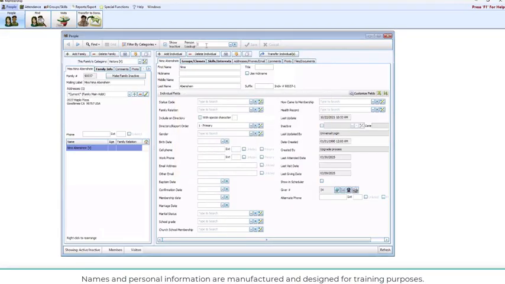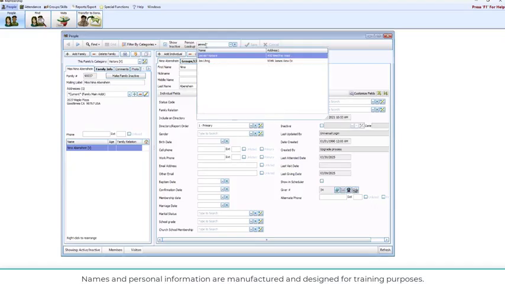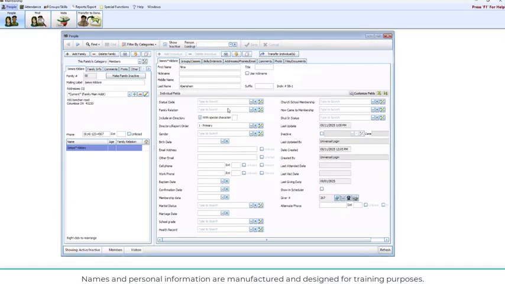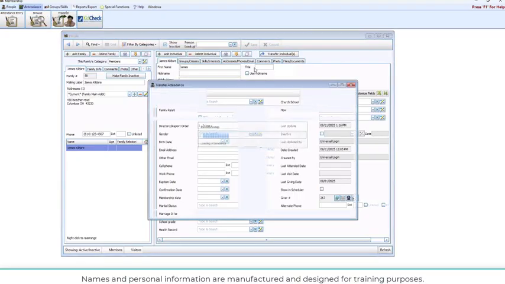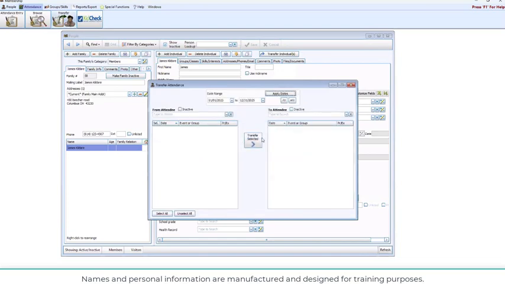Okay. So now let's go back to James. And we're going to remove that asterisk here and save it now that he's the only one. One thing I do want to point out that is not in the document is the attendance transfer. So if I go up here under attendance and I do attendance transfer, this screen functions exactly like the transfer donation screen that I showed you.